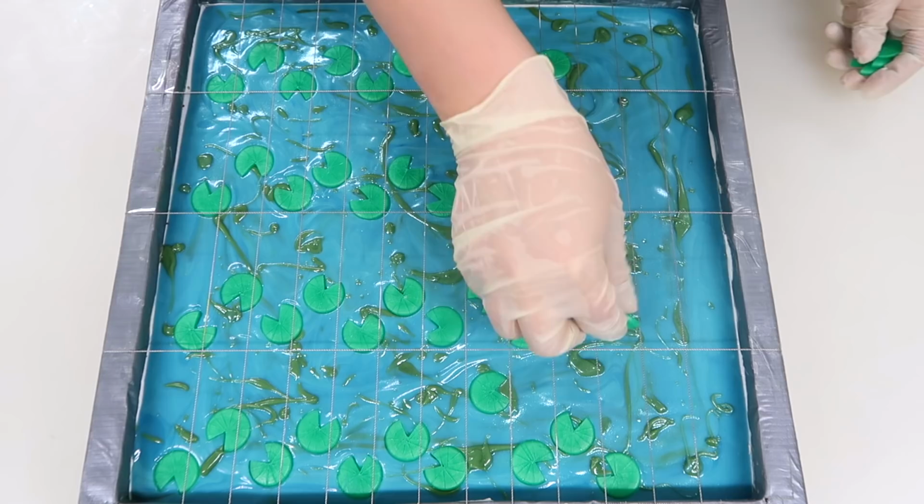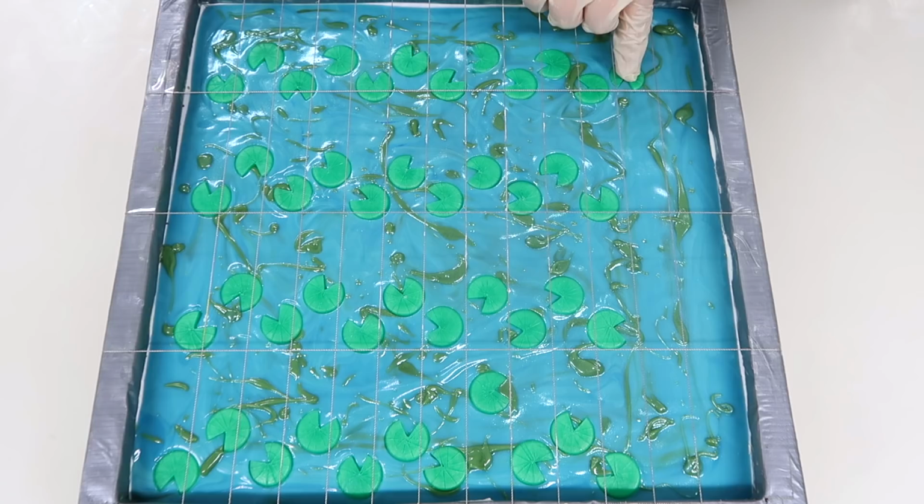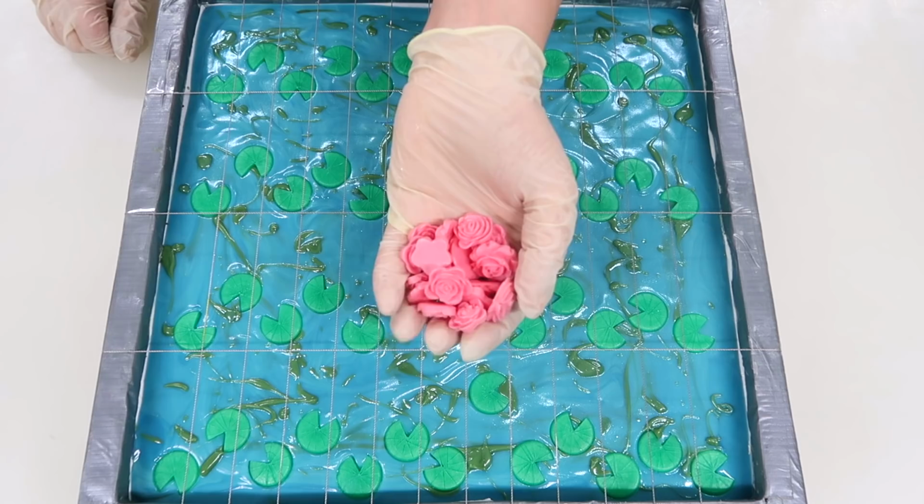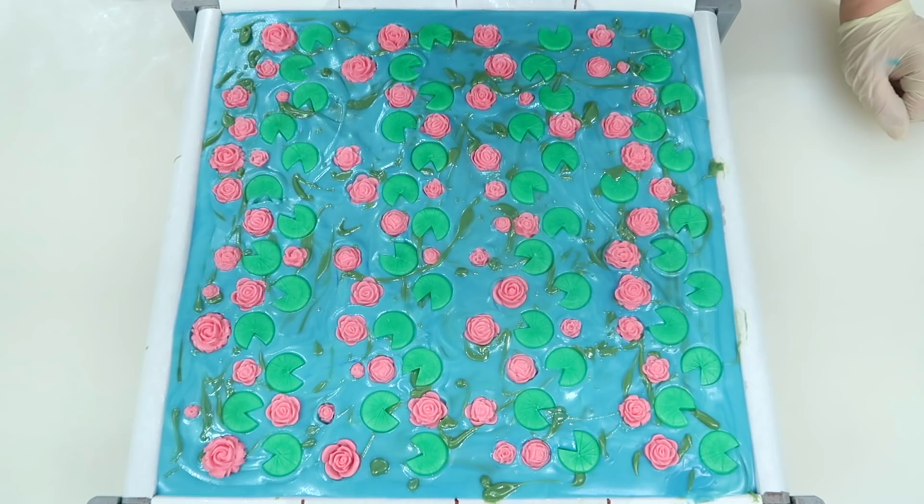Bee makes it look so easy, but it's another one of those specialized things, just like soap piping is. I am digging the top of this. I'm so glad Simeon found this mold. Woo! Okay, that was time consuming. But we're not done. We still have to put all the blooms on. And so by movie magic, they're all in. Oh, I dig it. It's so gorgeous.